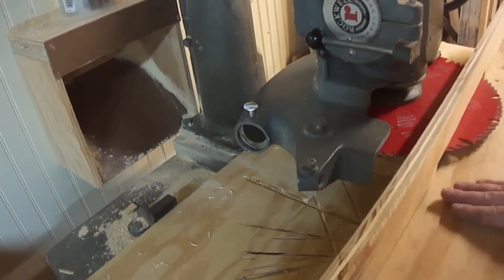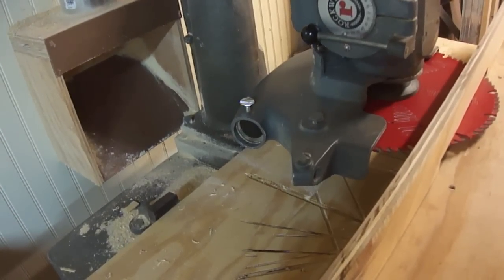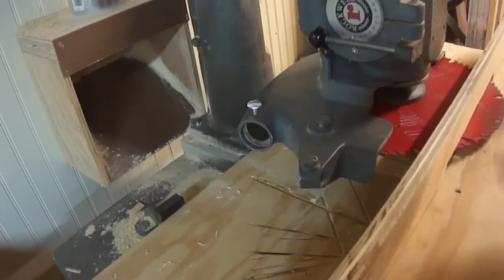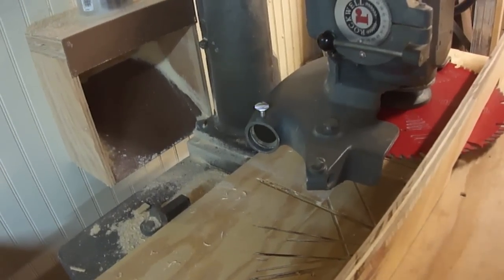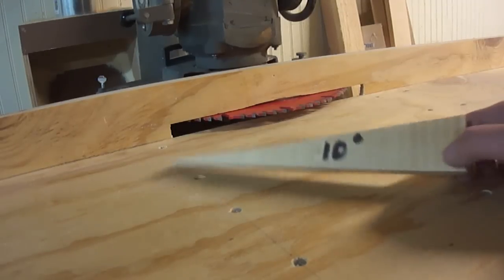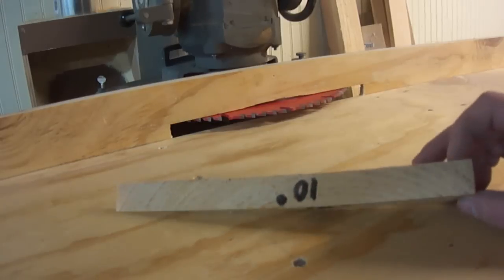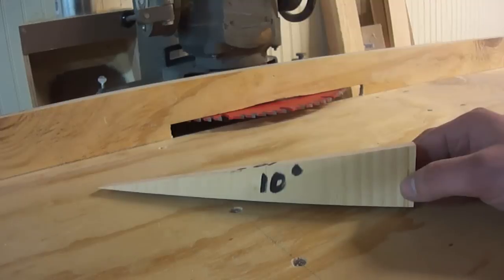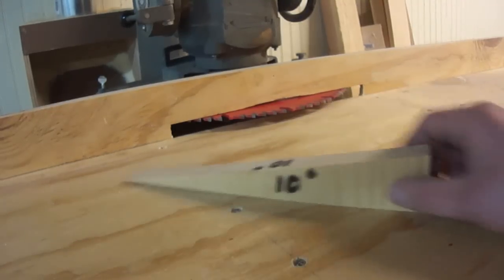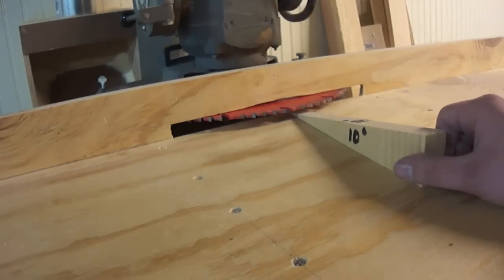Right now, it's parallel to the table. So if I want to cut grooves for tongue and groove boards, this would be a great way to do it, but it's not going to raise any panels. To set the angle of the blade, I have a whole series of these wedges. I've got a 10 degree one, 15 degree one, and a 12 degree one, and depending on what angle I want the bevel on the raised panel to be, I just choose the appropriate wedge.